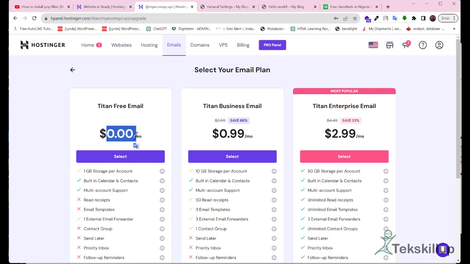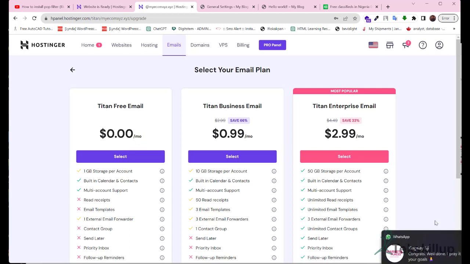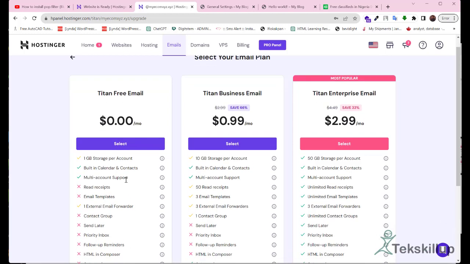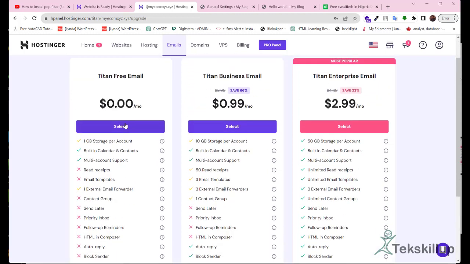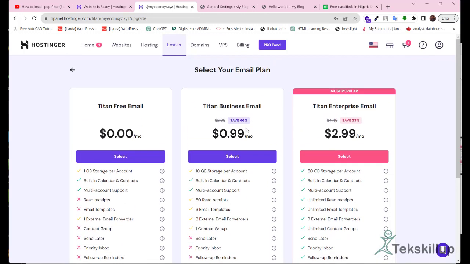You can get this for 0.00 per month. Understand? So just click on select here and then you complete it. Now you can as well increase the storage of the email. So if you are starting, 1 GB is enough, right? So you just have to click on select here and then you proceed to complete.